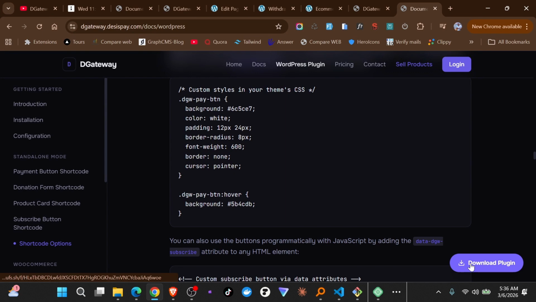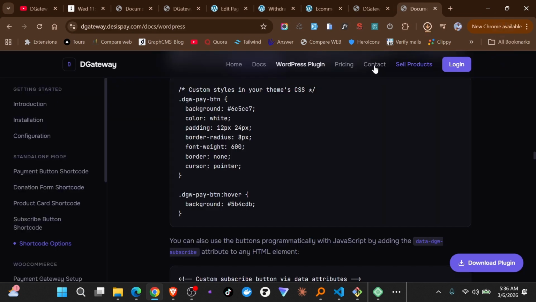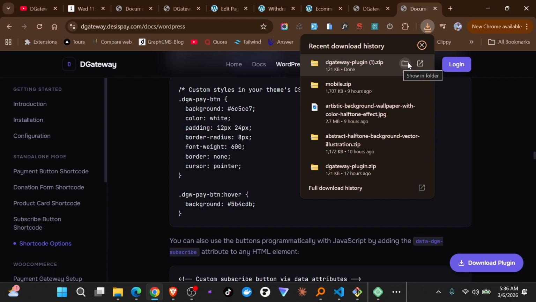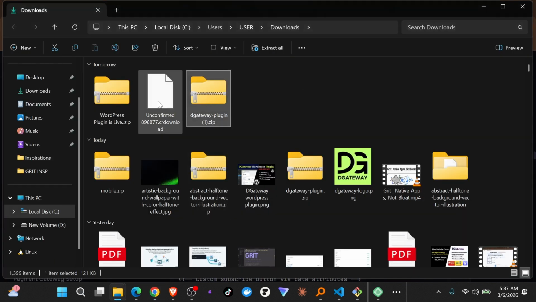And this is why you also download the plugin. So you download the plugin just like this. This will give you a zip like this. Okay, it will give you the zip like this. And when you just go to, so this is the zip. I already have one, that's why it has this.